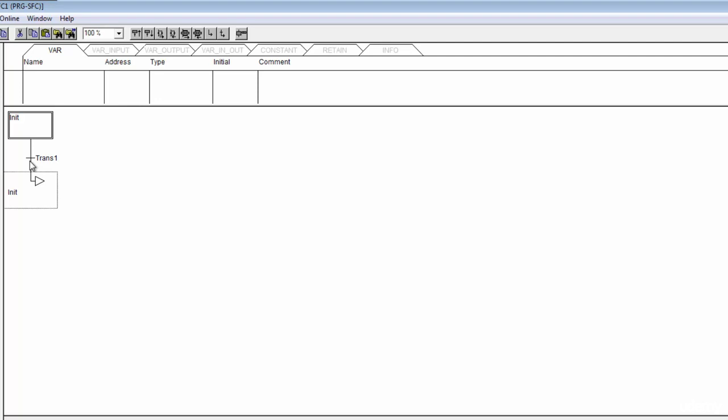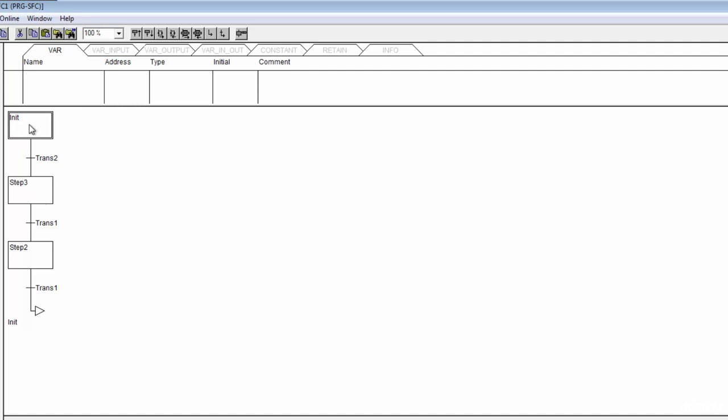Dragging and dropping and moving things around in here doesn't really work. So I can't take this and move it off somewhere else. This structure in here is very rigid. So whenever you're working with this, there's not a lot that you can do. And actually, that's kind of a good thing because it forces you into programming with the set structure just the way it is, and it takes a lot of the guesswork out of things for us. So let's go ahead and get started getting into some programming in here and seeing what we can do.